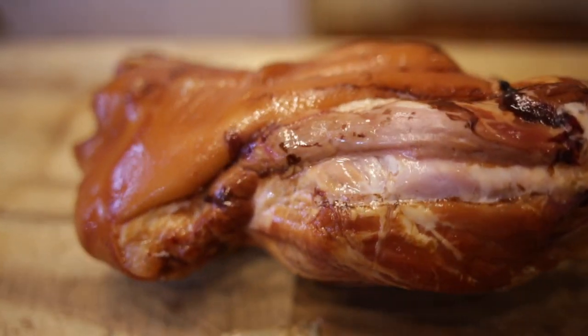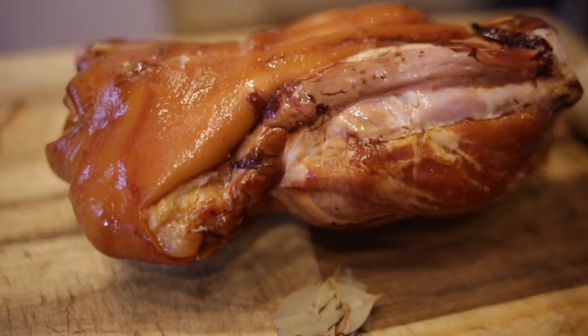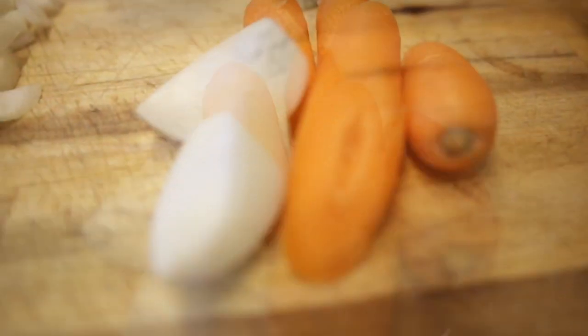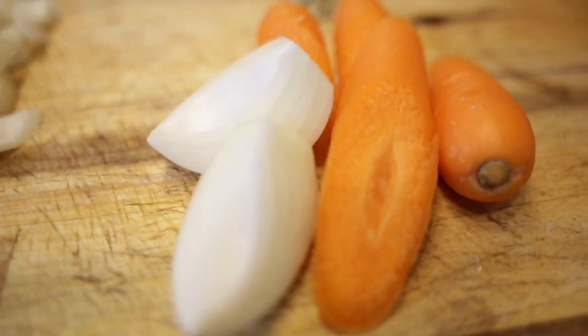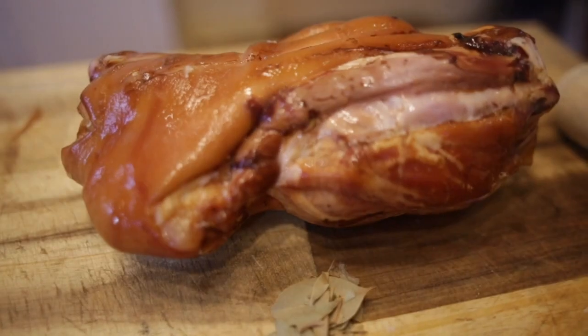And we have 1 kilo of smoked ham hock here, which I'm going to drop into that stock. I'm using some bay leaves, a little bit of carrot and some onion. We're going to just drop all that in and we're going to cook this until the ham comes away from the bone.